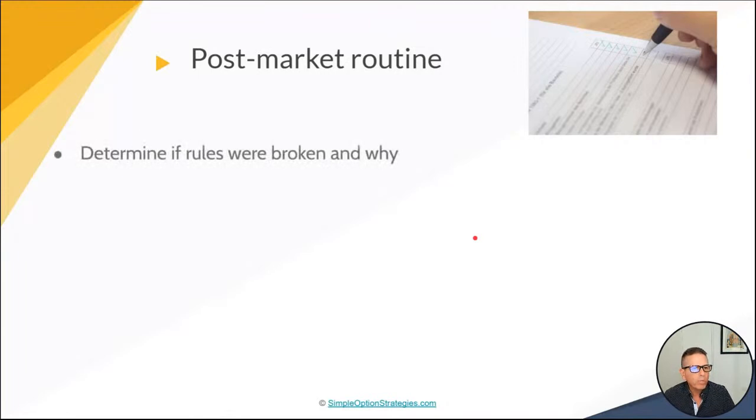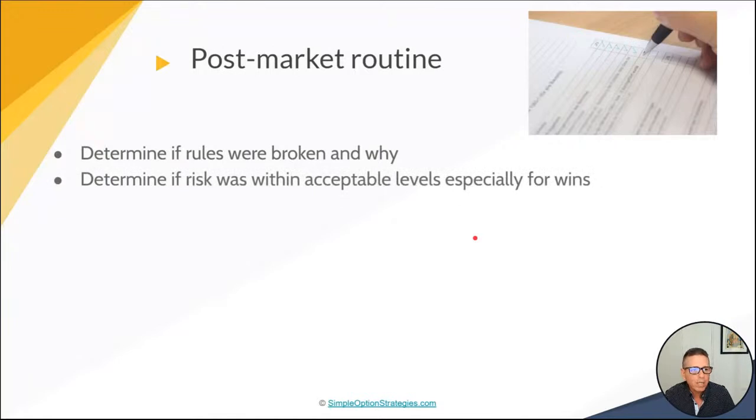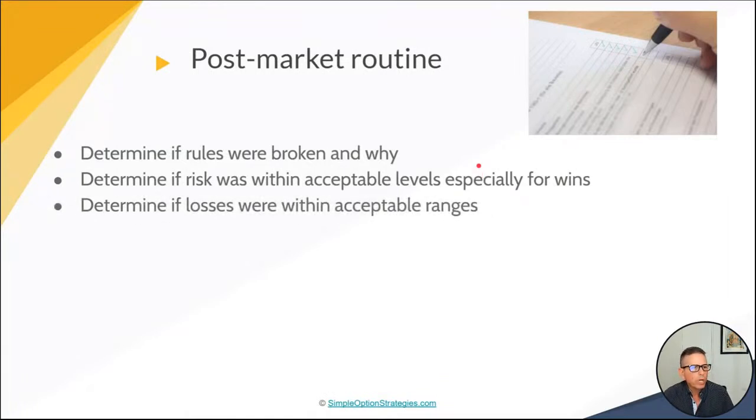Okay, post-market routine. Determine if rules were broken and why. Really important, because you always want to stick to your trade plan. Determine if risks were within the acceptable levels, especially for wins, because if you have a winning trade, and you think, okay, worked this time, it'll probably work the next time. What happens is complacency comes in, and then boom, you get a hit, and that's not any fun. Okay, so always stick with your risks.